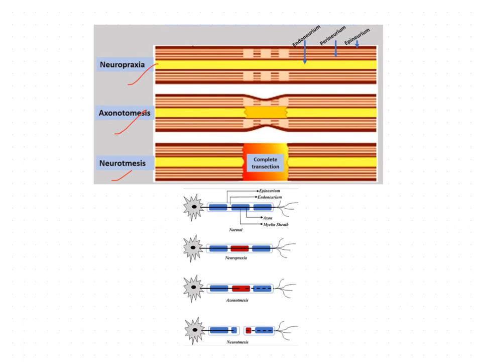Neuropraxia is called first degree injury, which is a condition in which some bruising or pressure renders the nerve incapable of conducting impulses past the site of the lesion. That means here you can see this is the lesion of the nerve, compression pressure is existing here. So below the site of the lesion, the conduction is not carried out.